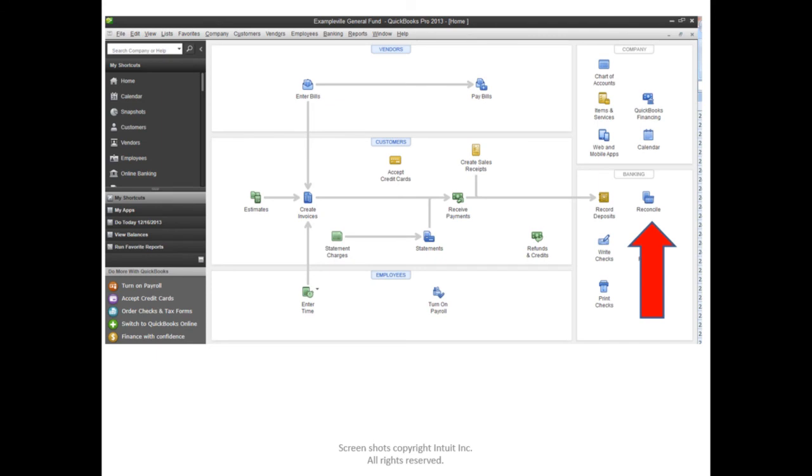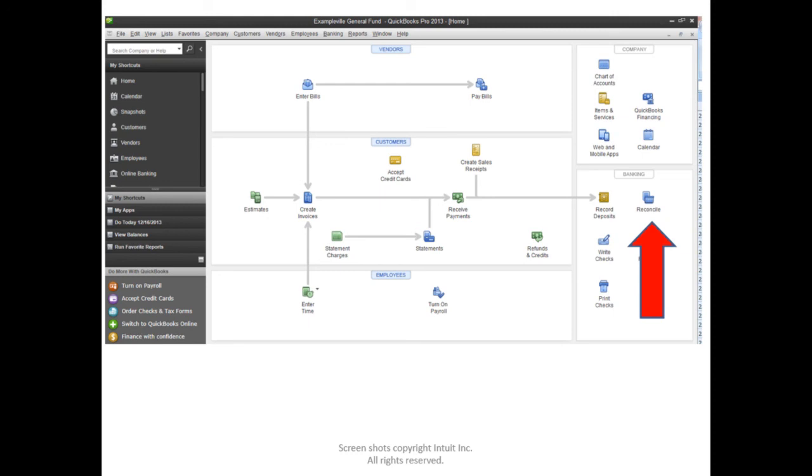Now that we've seen how to invoice, how to receive payments, and how to make deposits, we can now start to look at how to reconcile our bank statement each month. We must reconcile our bank statement each month on each cash account that we have, and we must not skip months in that reconciliation process. If we go back to the home page, reconciliation of our bank statement is found under the banking area within QuickBooks on the home screen, and it's in the lower left and denoted by the red arrow.